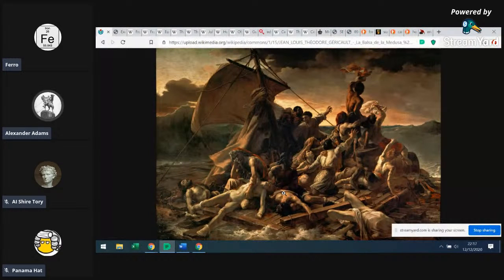It was also a hugely political painting in that it was implicitly criticizing the Bourbon Restoration, which had allowed such political appointments to the military and the naval service, which had allowed the incompetence of the officers to lead to the unnecessary deaths of so many people, so many French citizens. So that was why it became a cause célèbre.